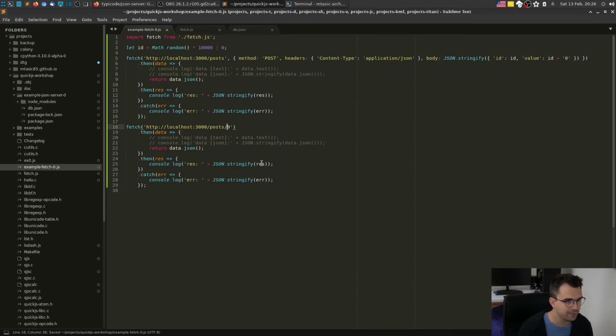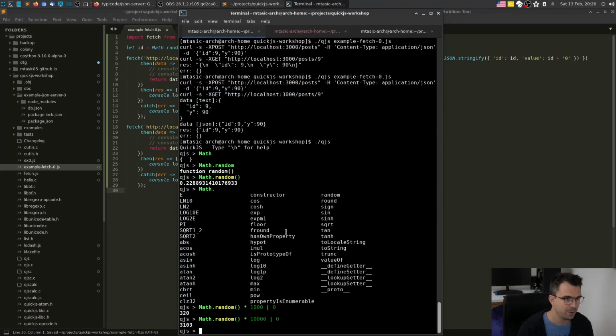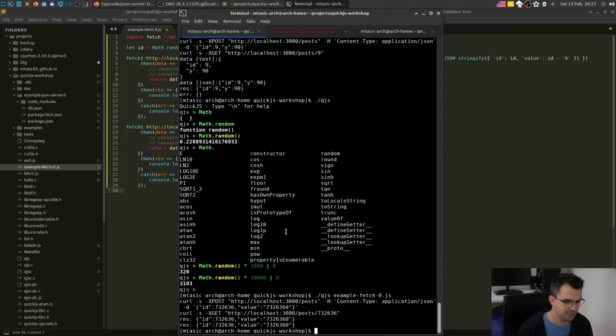So right now when I look for it, it will look like this. ID, so that way at least let's say 1,000,000, yes. So right now, when I run this code, we should be safe. Yes, we created it and we got it.